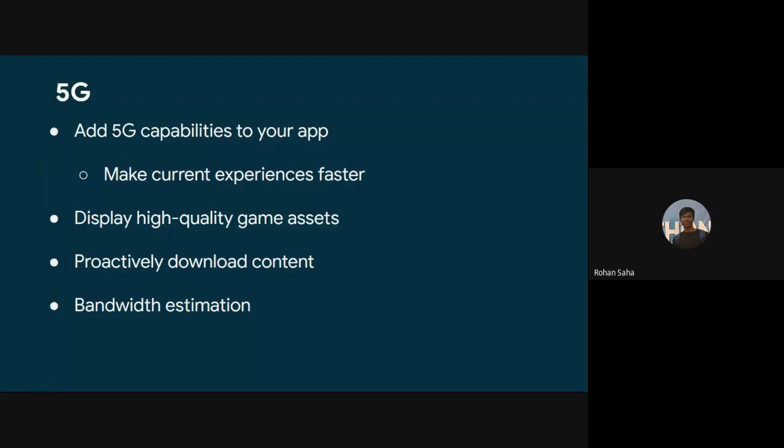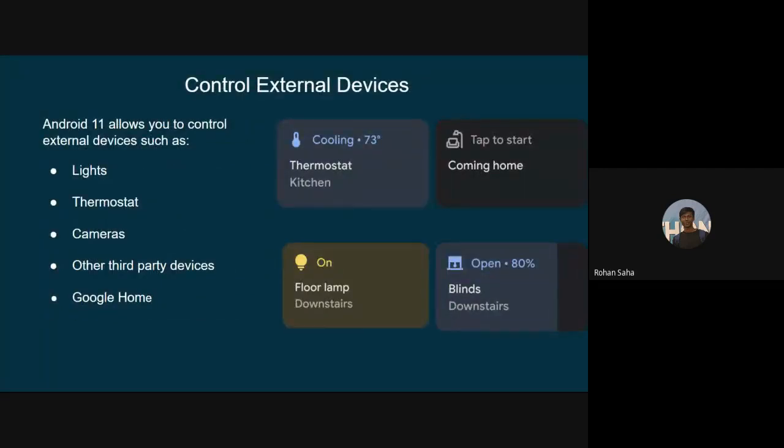There will be no latency issues because 5G is really fast. Also, it has bandwidth estimation. Bandwidth estimation is the amount of data that you require in order to download an asset for any application you're developing, for example, a game. Okay, so that's 5G.